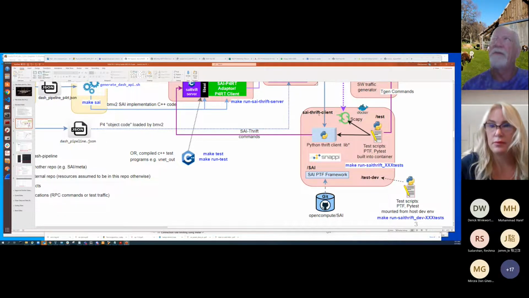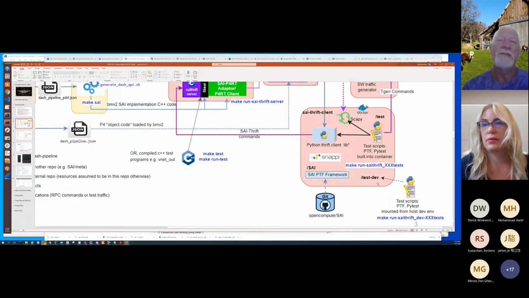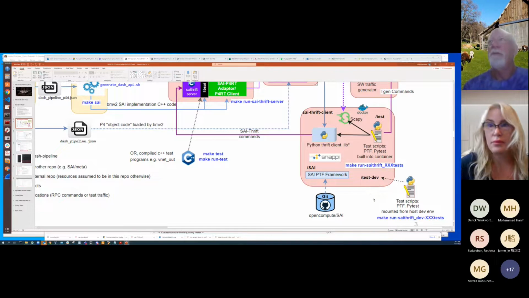So it's all copied into this container. So you've got a container that's got everything you need in it to run tests, and you don't have to contaminate your host environment. And you can just type a command and it will run all these tests. I'll elaborate on it a little bit going forward where you can tell it which tests you want to run. Right now it just runs them all. So that's just a little bit of an elaboration I'll work on.